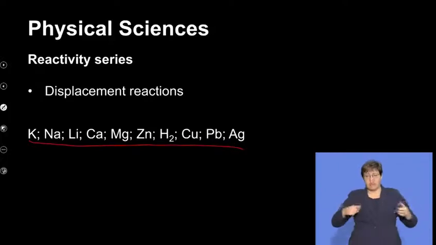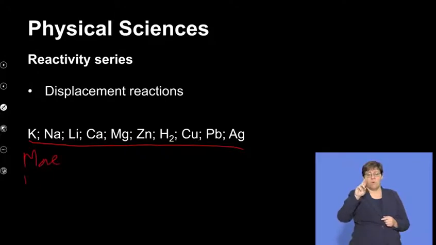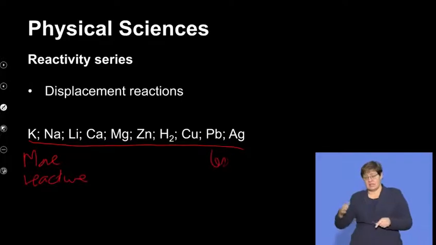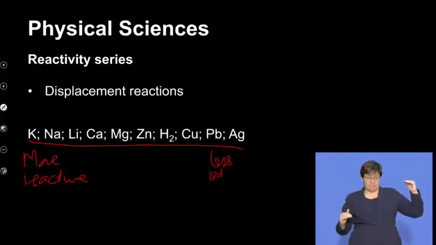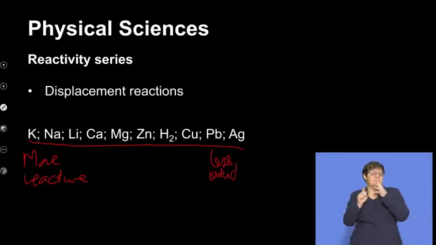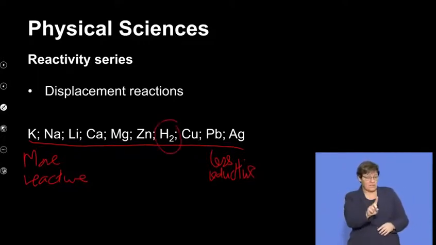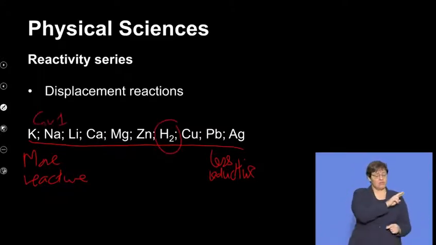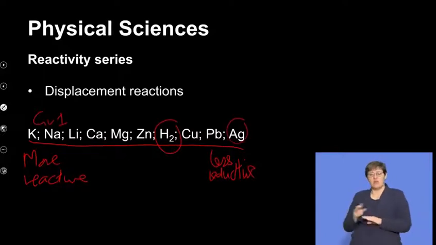As I said, these are displacement reactions, and by doing a whole lot of displacement reactions, we can get a series from the more reactive, these ones, to the less reactive, these ones. And you can do this in a number of ways. In the end, having a series like this, I want you to notice these are group 1 metals here, and these are the transition metals. These are relatively unreactive, and in the middle is hydrogen.